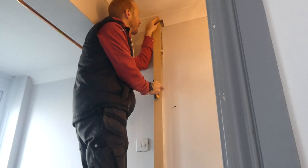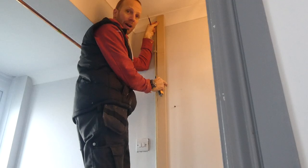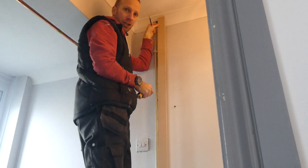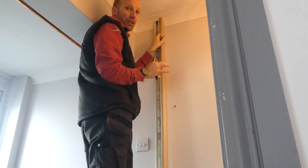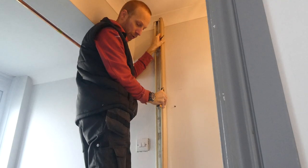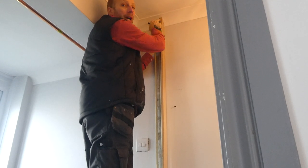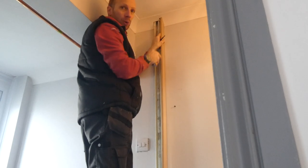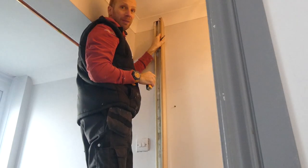And actually there's still a bit of coving left up here which should just about hide the gap at the top. Yeah, that's going to work out just perfect actually. So probably a 5mm gap at the bottom, giving me a little gap at the top here. But of course I'm going to fill that anyway, so it should look pretty smart.